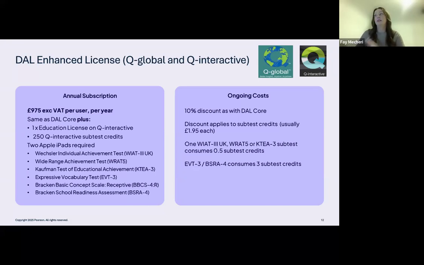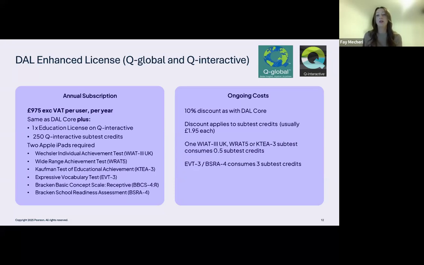Just to reiterate, the main difference between the two license types is that the Q Global digital library gives you access to the digital materials such as manuals and stimulus books for everything at level B, or at level C if you've got the level C qualification. Q Interactive is the enhanced license, which is everything that you would get on Q Global plus the iPad-based part as well.